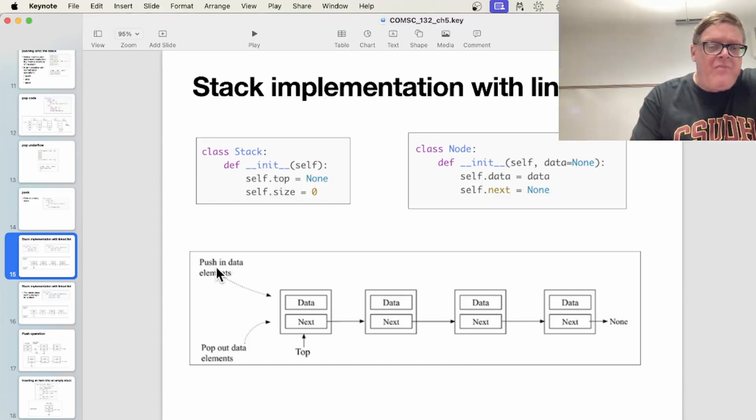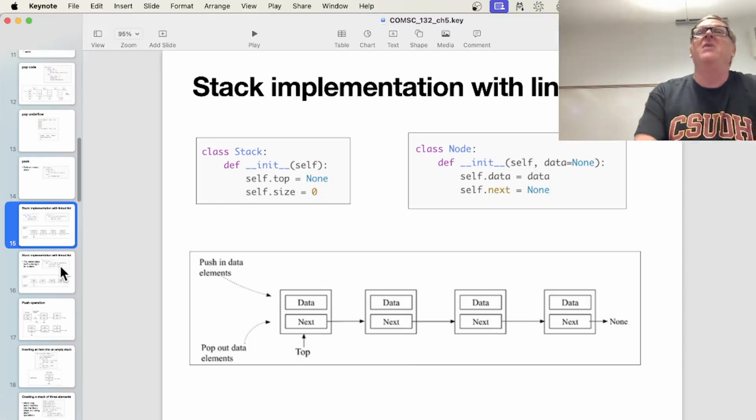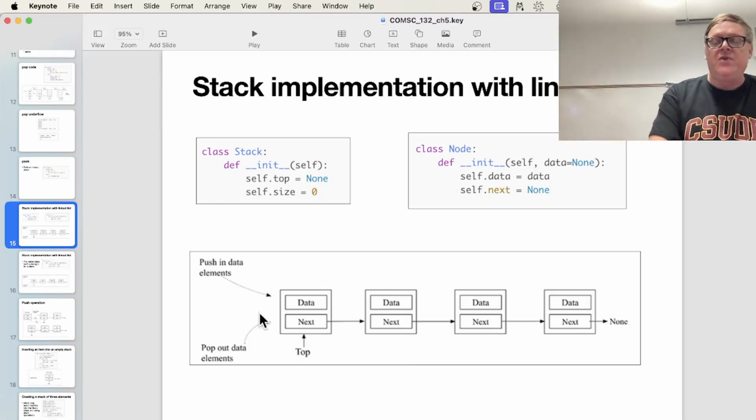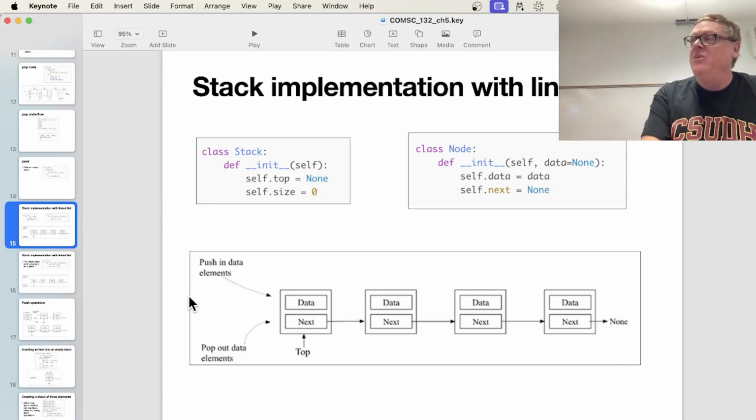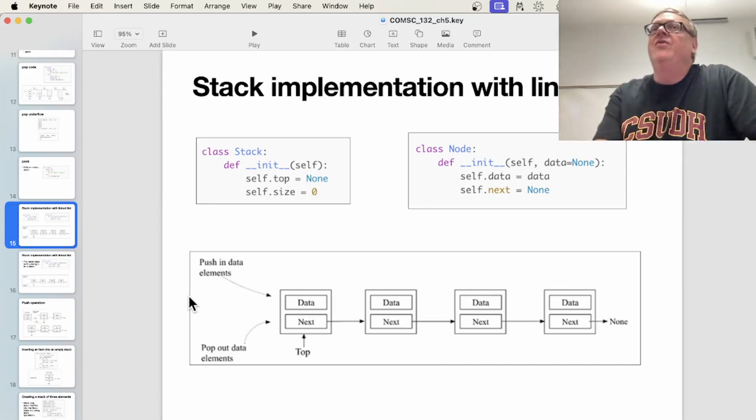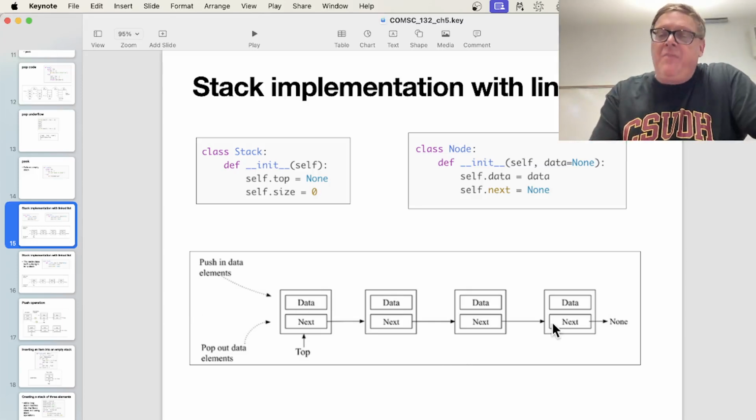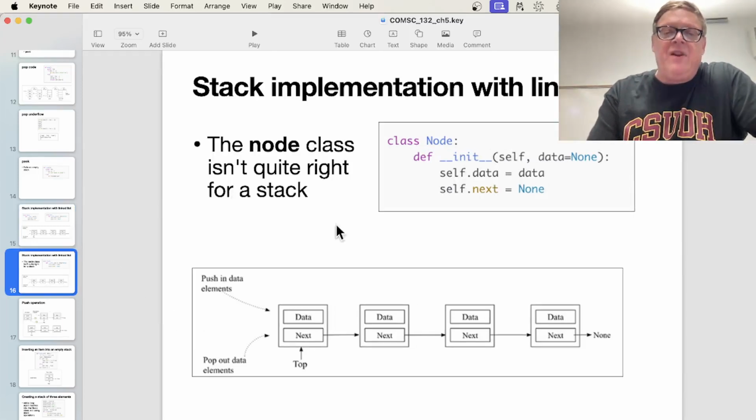So you just push in data by adding another node to the end. You pop out data by removing this node from the end. And here's the pointer to none at the end of the stack. So it's very, very similar, and similar to what we've done before with linked lists. The only thing is, of course, you'll never get error that you can't push any more things on unless you actually run out of memory, which is not likely in a modern operating system that has virtual memory. But the pop, you could still pop too many times and run out of information.